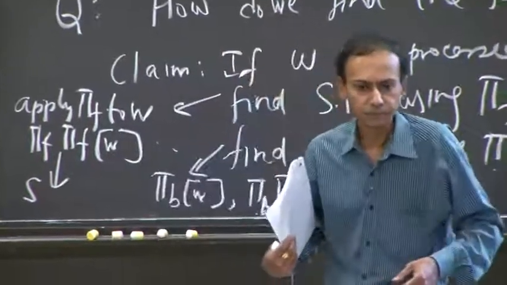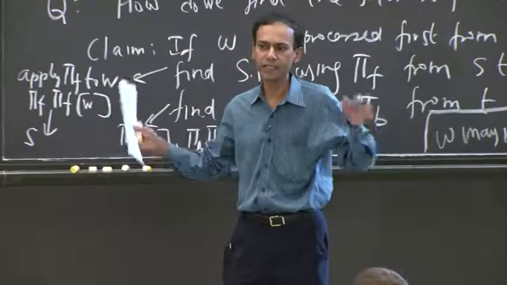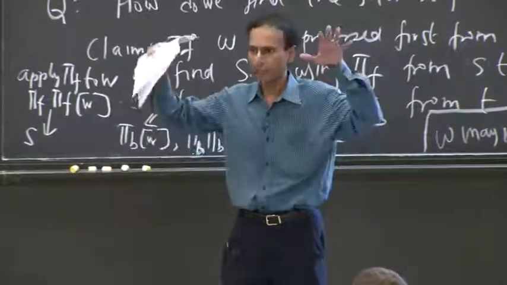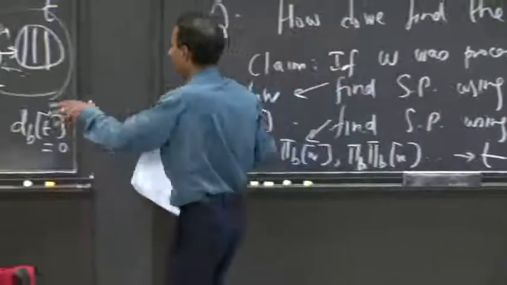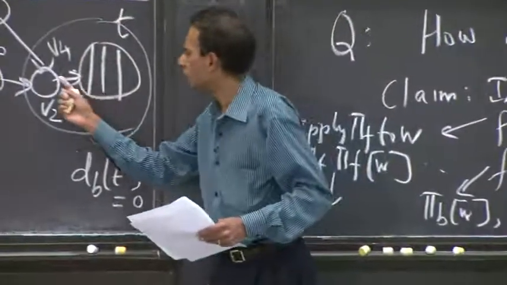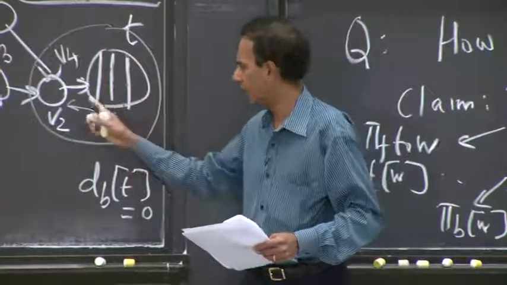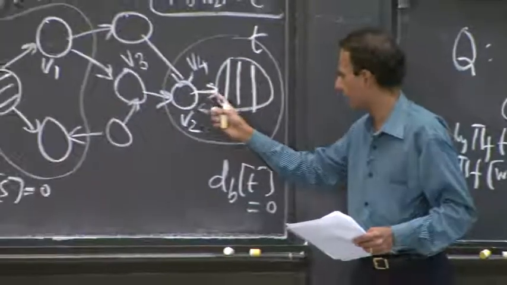Yeah? I just had a question. Are all the edge weights identical, or are they? So the edge weights don't change. There are no new edges. The way you want to think about it is that you can traverse the edges backwards. And so it's not like there are two edges here.